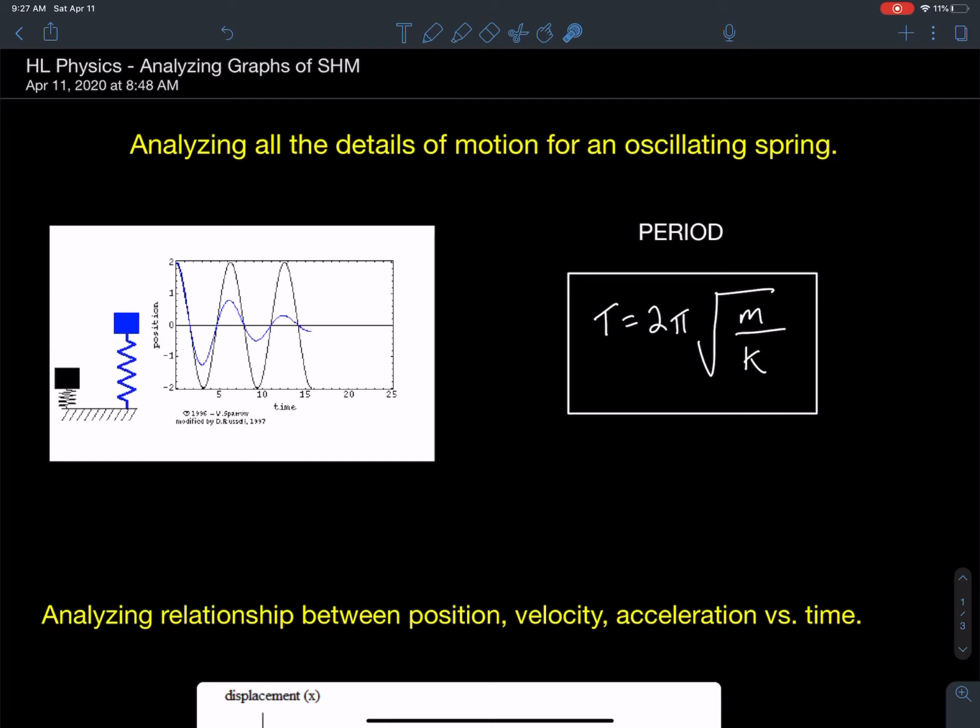But both of these are the same spring, and this graph that you're seeing over here is a typical graph that you're going to see in the higher level waves chapter, which is a graph of position over time for the oscillation of a spring, okay? The distance between here and here is my amplitude. The time difference between here and here is my period, okay? And with all that information, I can predict the displacement, the velocity, the acceleration at any point along its cycle. And that's what we're after today, all right?